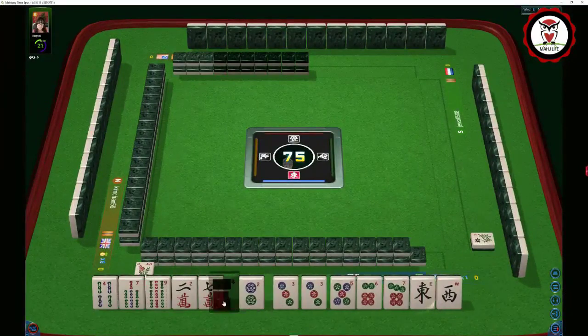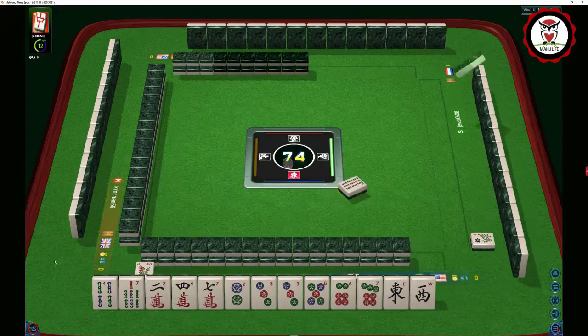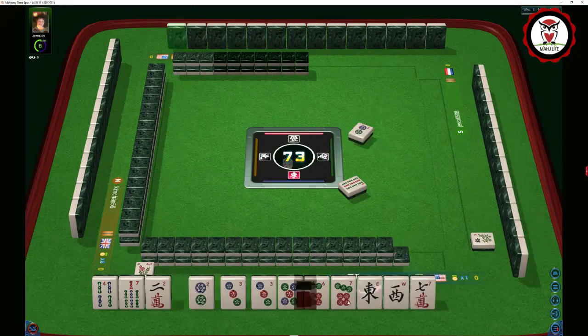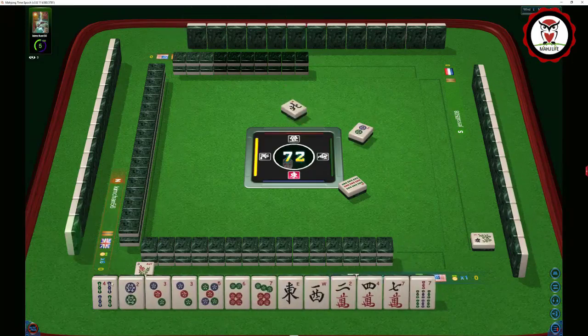Our predominant pattern is going to be one suit and honors. So I'm going to start by discarding the offsuit tiles. We're going to focus on dots. Nine bamboos. There are a lot of options with one suit and honors. Honors, if you don't know, are winds and dragons.